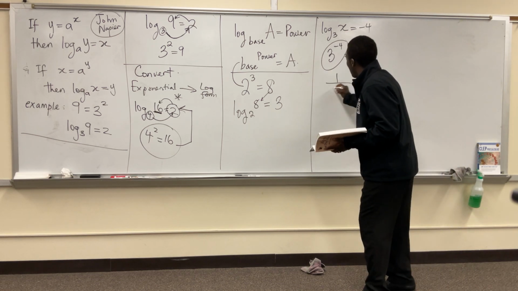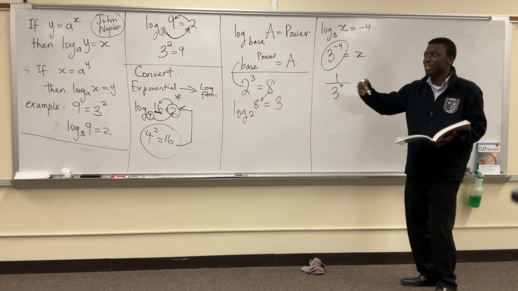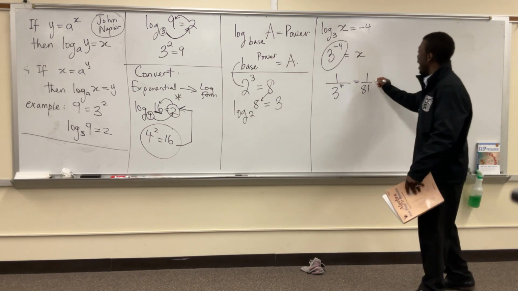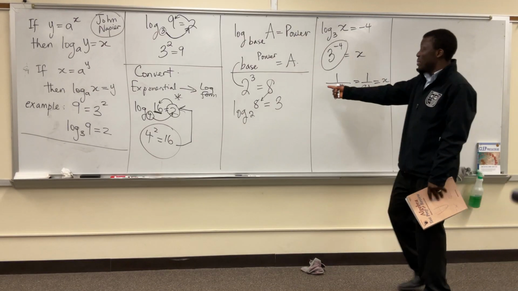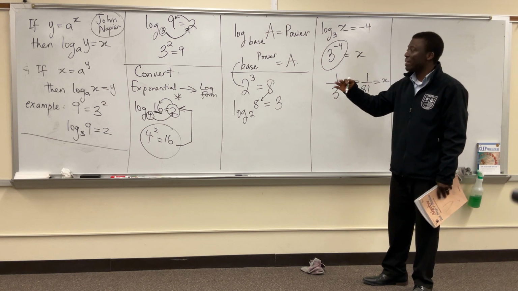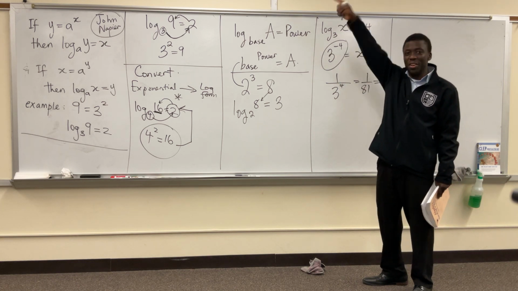And that is 1/3 to the 4th. So what is 1/3 to the 4th? So 3 times 3 times 3 times 3, and that's 1/81. That means that x is equal to 1/81. So we went from logarithms, and we found ourselves in rules of exponents, and they helped us solve the answer. And that's kind of the nature of math, is that sometimes somebody invented or discovered a topic, and it helps other people in their topics.